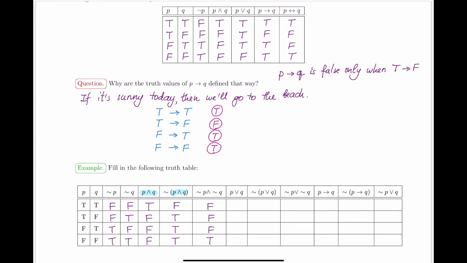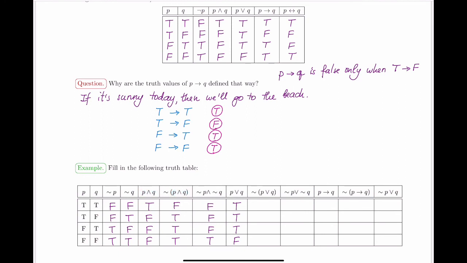So, carrying on with an or, here I have P or Q, so I'm back to my original two columns. True or true is going to be true. The next one is true or false, still true. False or true, still true. False or false is false. Remember that in order for or to be false, both of the components have to be false.